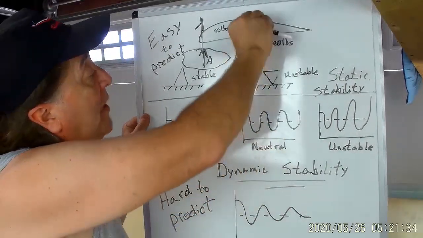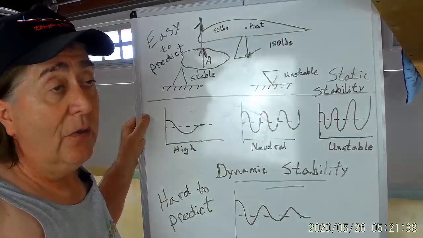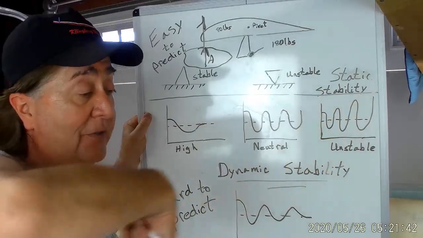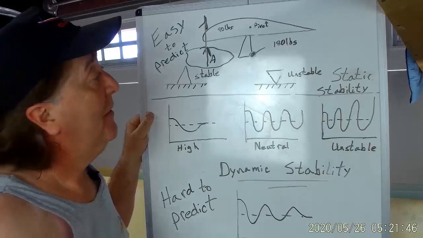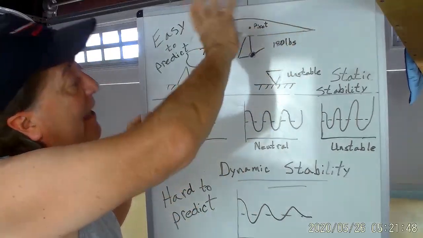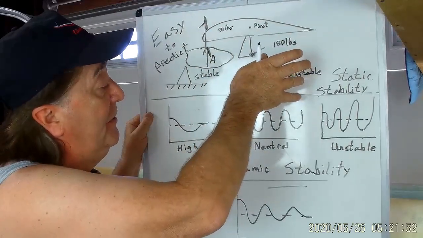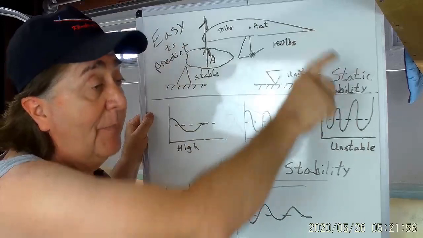Will it damp it out? Once I get that pilot up at an angle or up over here, well, then you really do have a pendulum. It's swinging back and forth. And you know as well as I do, once you get a pendulum going, if it's heavy, it's pretty hard to stop it. So the inherent damping forces that you have at work in this configuration can be overpowered by the dynamics of this weight swinging back and forth.